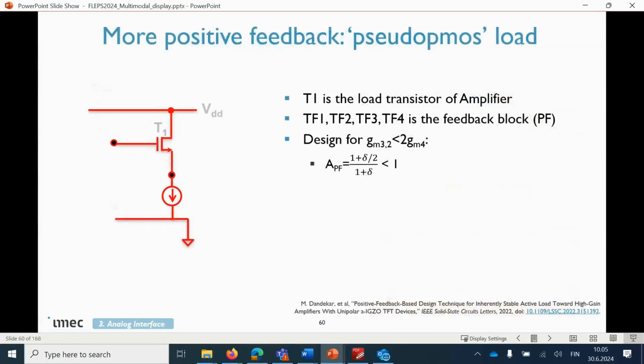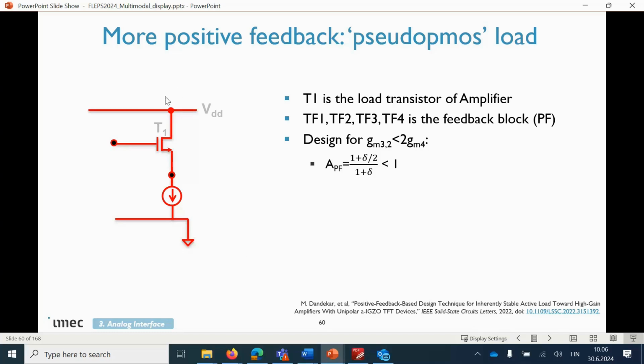There are other proposals also. Very recently, there was a very good paper out there analyzing this in every detail. I try to summarize a bit here what was done. You can find the paper if you're more interested to learn more about this. As I said before, it's very important to have a stable amplifier, a stable operational amplifier. And in the positive feedback case, you have to take care that the gain of the feedback loop doesn't become one, because otherwise the total gain of the structure goes to zero.